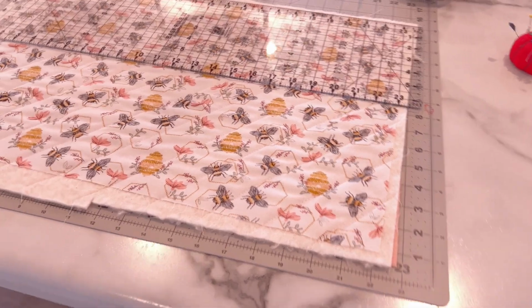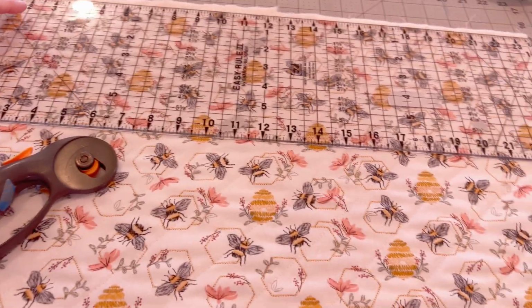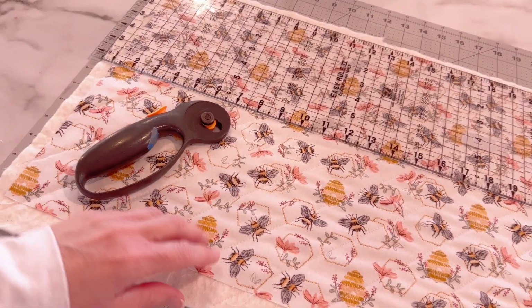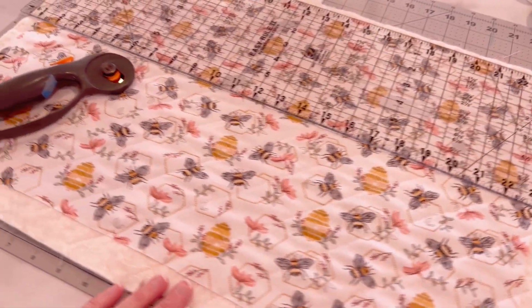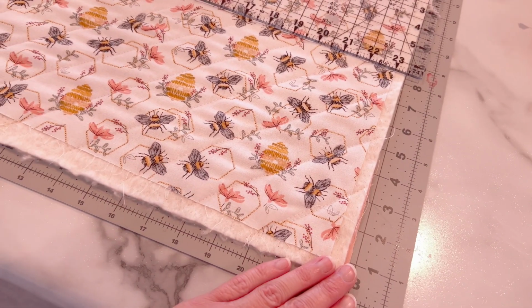Okay, so here we are back on the cutting mat, and now we're just going to cut off some of our edges, and we want to make sure that we have at least 13.5 quilted, because when you quilt things, of course, it draws up just a little bit. We want to make sure that we have 13.5 inches and then 22 inches, and that's what we need for our project. So I'm just going to trim off some of these edges.